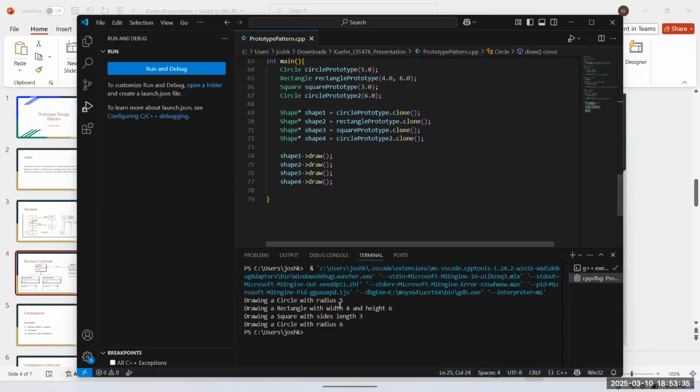So as you can see, everything works properly. We see all our corresponding draws. For a circle, we're drawing a circle with radius 5. That's correct, and all the other ones are correct once again. And then this is important: we see drawing a circle with a radius of 6. That's essential because it's good to see that we're able to have more than one instance of circle and it is working properly, so that this isn't radius 5. It isn't stuck with the same instance of circle. So that is the demo application for the prototype design pattern.